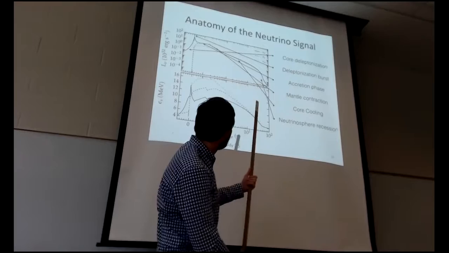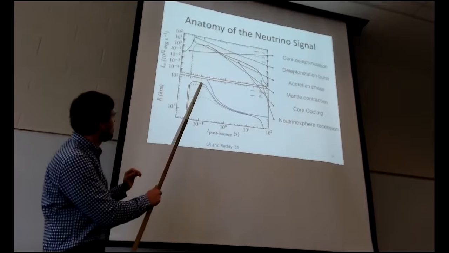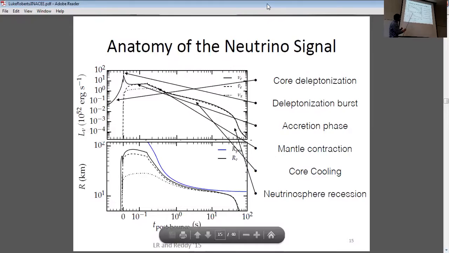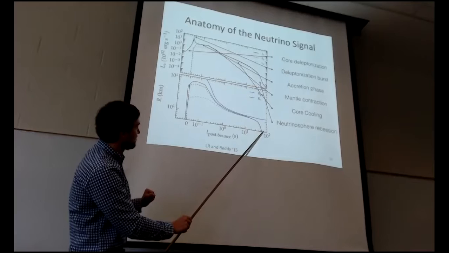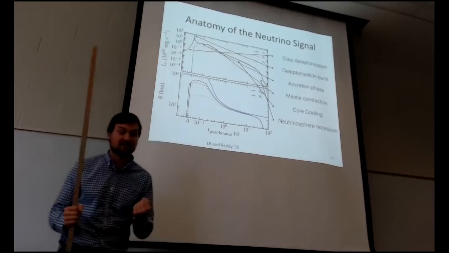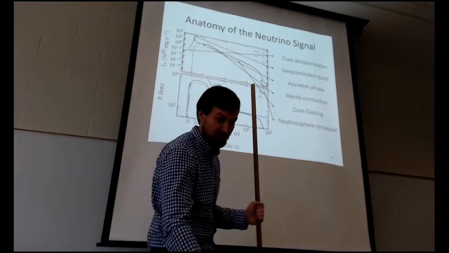You can see that here, where I'm just plotting the radius of the neutrino spheres. At early times they go out to larger radii, you get some neutrino trapping, where you see this little dip here. They're at quite large radii during the accretion phase, then they contract with the mantle and sit at the surface of the neutron star for quite a while. Eventually the thing cools off, the neutrino energies get lower, the degeneracy kicks in, and the neutrino spheres retract to the center of the star. Eventually you have no neutrino sphere, and you're just emitting lots and lots of neutrinos without them rescattering on the way out.